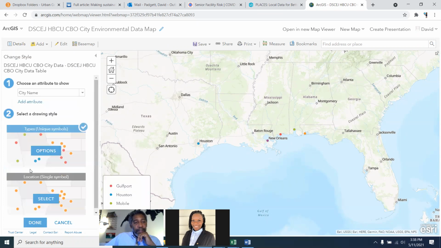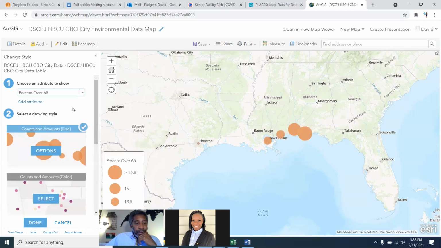And then in the drop down menu, you'll see some of the various variables that you'll use to determine how vulnerable your cities are. So let's say one of the major variables is percent population over 65. So we're going to do that one, and change, then you'll hit done.